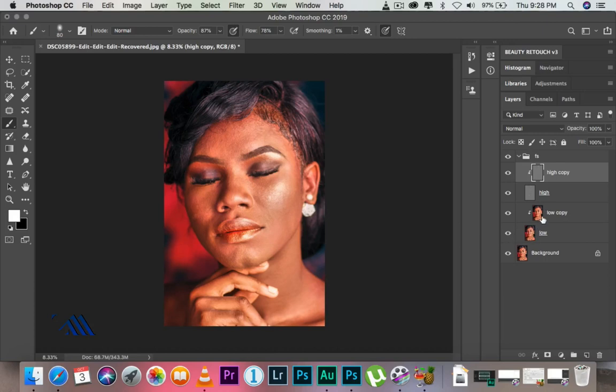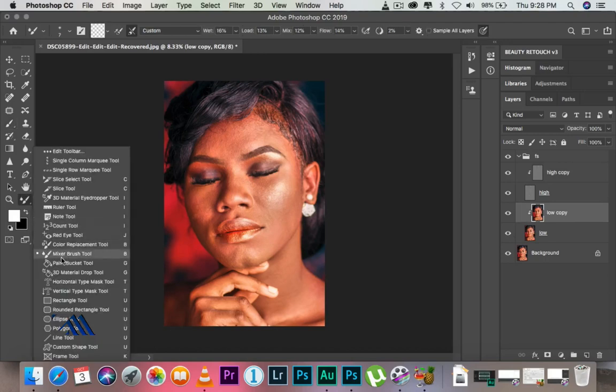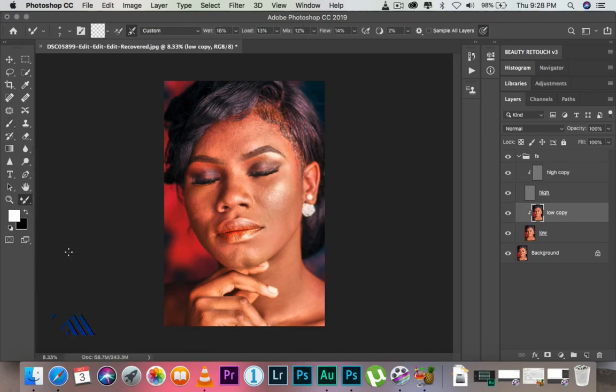So to work on the low layer, I select the low layer and then take my mixer brush. I usually work around 25 wet. This actually depends on the image. The load 25, and then I mix it around 15%, and then flow 33.